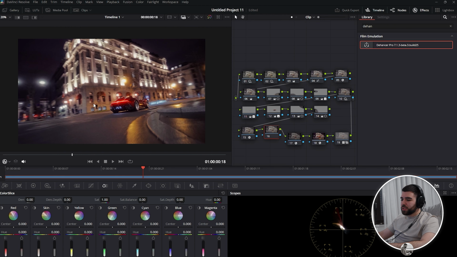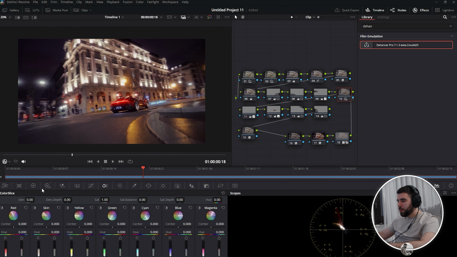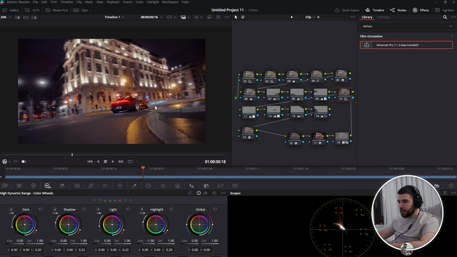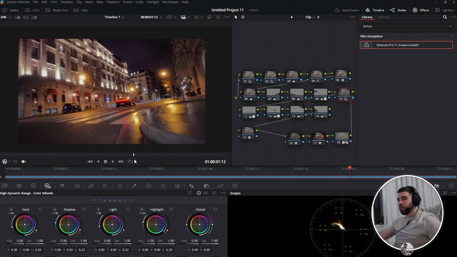There are some things that we can maybe check on, like color slice to slice some colors off. For example, maybe increase the red, but when we increase the red, it also increases the bloom. I'm not going to touch on this right now. Basically, maybe decreasing some more highlights, but it looks good. In some parts, maybe some lights are too harsh.